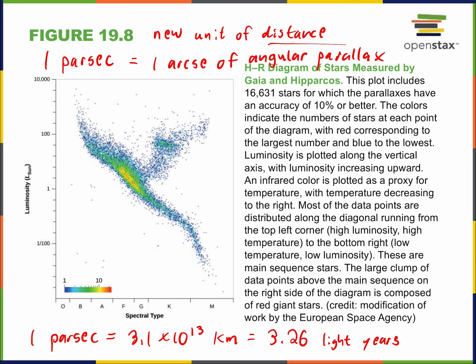Okay, so first of all, that's a huge distance, because the light year already was a mind-bogglingly large distance, and so that's telling us that a parsec is bigger than a light year. It's over 3 light years. And that's because the very closest stars, the reason we're even using this unit, the reason it has gained popularity and is used, is because the closest stars are about 1 parsec in angular shift, in terms of angular parallax.